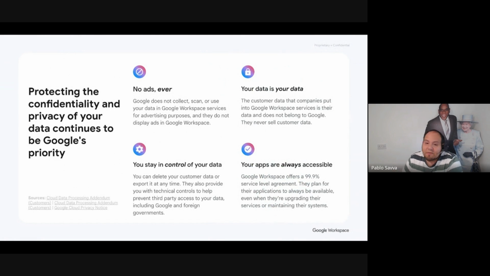Okay, let's go into security. The fun bit. Are you ready for the fun bit? Protecting confidentiality is really, really important. So the way that Google has implemented AI is really quite good. It's very much the correct way of doing it. And this is very important.